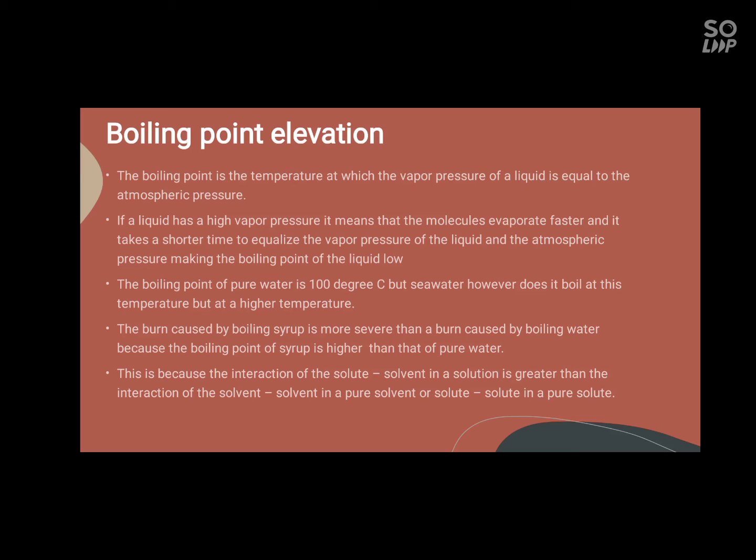The boiling point of pure water is 100 degrees Celsius, but seawater does not boil at this temperature, but at a higher temperature. The burn caused by boiling syrup is more severe than a burn caused by boiling water because the boiling point of syrup is higher than that of pure water. This is because the interaction of solvent in a solution is greater than the interaction of solvent in a pure solvent or solute in a pure solute.